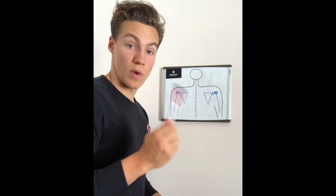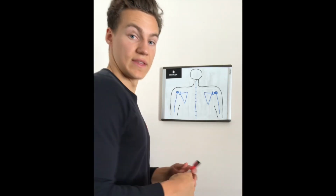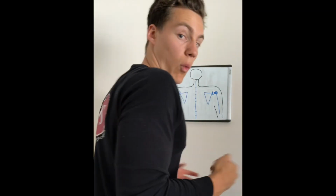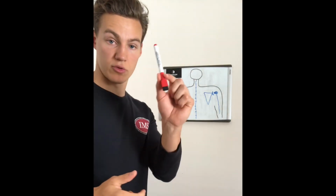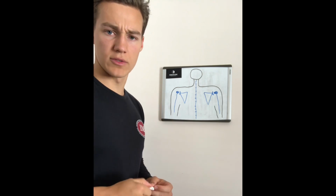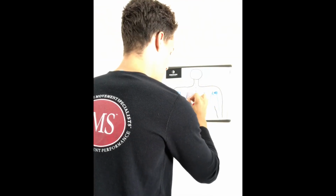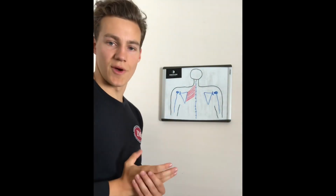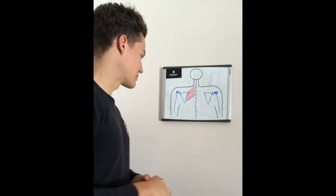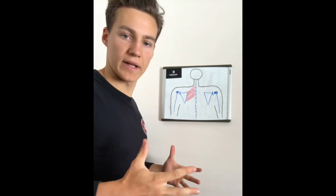And so what I'm going to do now in red is draw all of your scapular retractors. So everything that pulls your shoulder towards the spine or towards the midline, I'm going to draw in red, as well as the vectors and the direction of the pull of the muscles. Okay, I'm only going to draw that on one side because that's a lot of lines. But basically, these are all of the muscles that retract your shoulder blades.